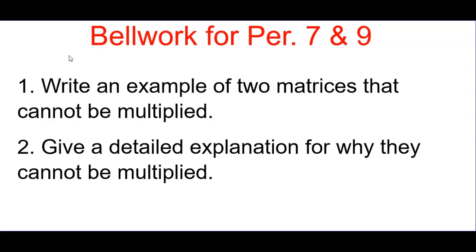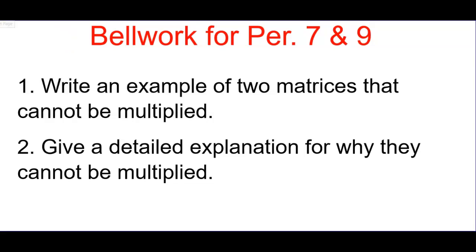Okay, so to check what you did here, hopefully you had two matrices for whom the numbers in the middle did not match. So an example would be a 2 by 3 times a 2 by 1, or anything where the two middle numbers are different. And the reason why it can't be multiplied, the best way to write that would be to say that the length of the rows on the first matrix must be the same as the height of the columns in the second matrix. So the number of columns on the first one dictates the length of those rows, and the number of rows in the second one dictates the height of that column. So that's why they have to match.